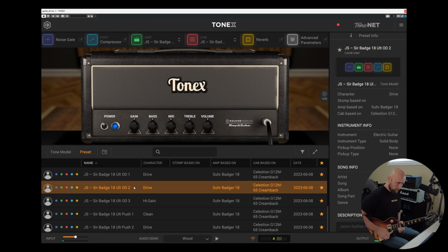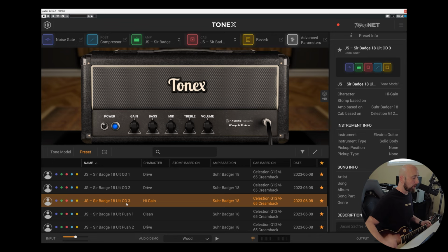It's a beautiful sounding amp. And OD3, so this is kind of a really pushed overdrive sound with the MOSFET boost that's built into the amp engaged.